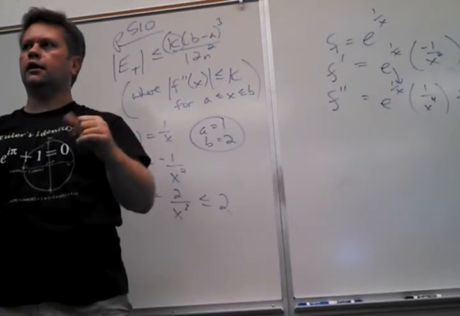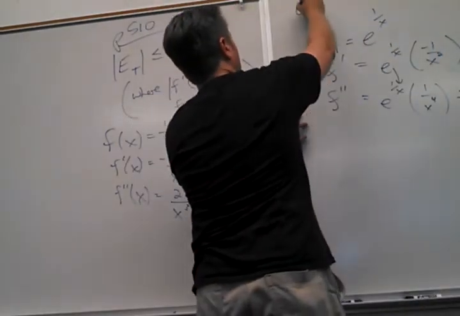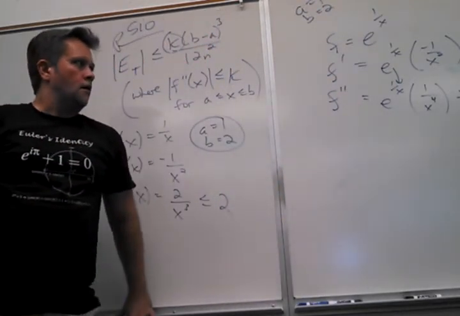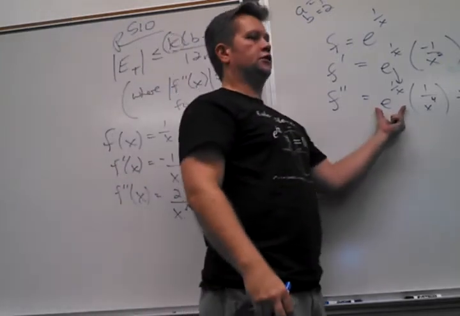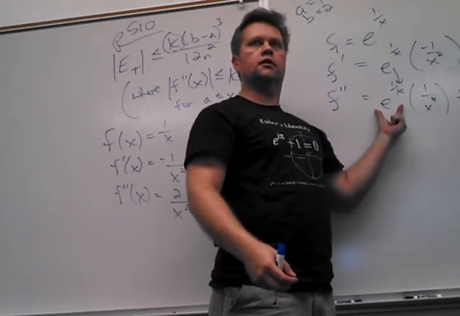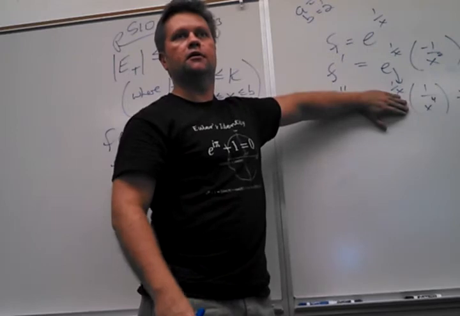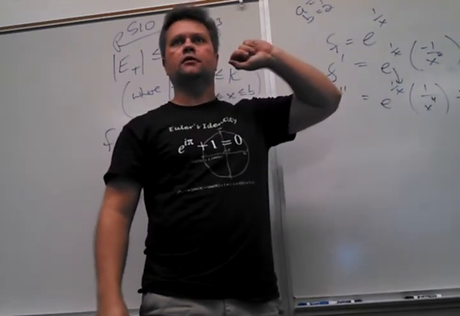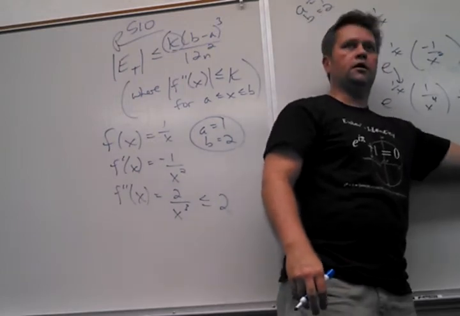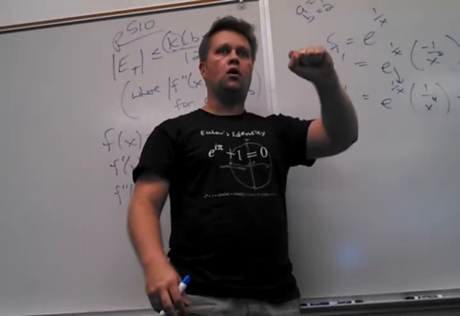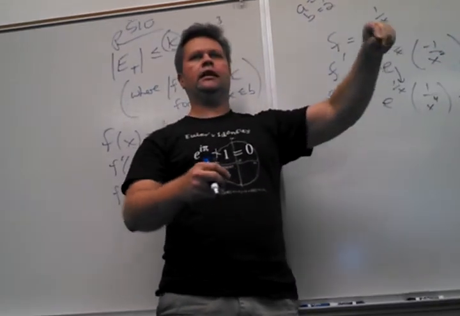So who's got a suggestion? How do I find this guy's maximum? And we're on what interval here? Interval from 1 to 2. Well, think about it like this. What's e to the 1 over x doing as x gets bigger? What's 1 over x doing as x gets bigger? Getting smaller. So what's e to the 1 over x doing as x gets bigger? All right. What's 1 over x to the 4th doing as x gets bigger? Smaller. All right, so the whole thing is getting smaller if I let x get bigger. Of course, especially because I'm talking about from 1 to 2. Anything above 1, everything here is definitely getting smaller.